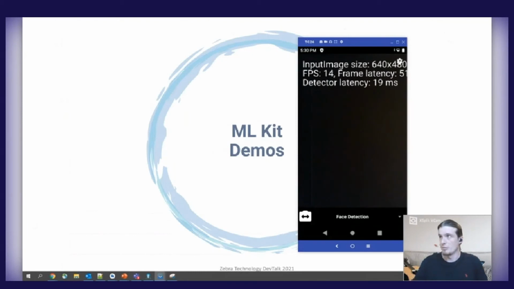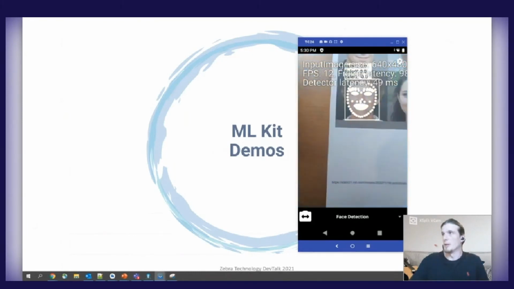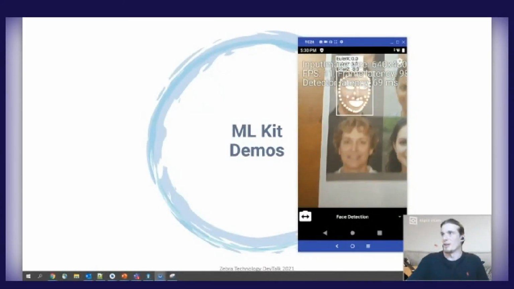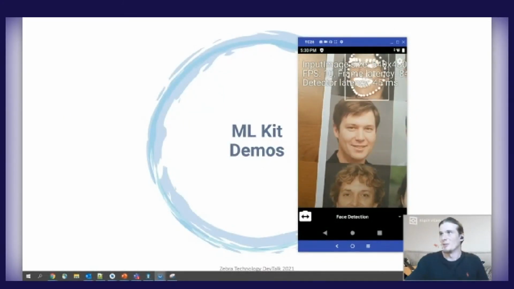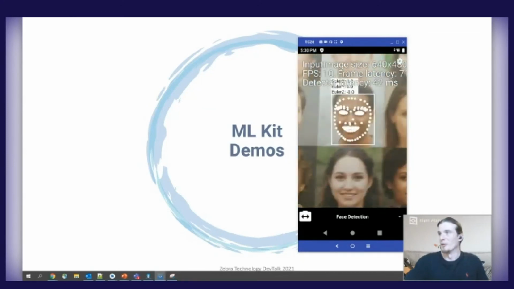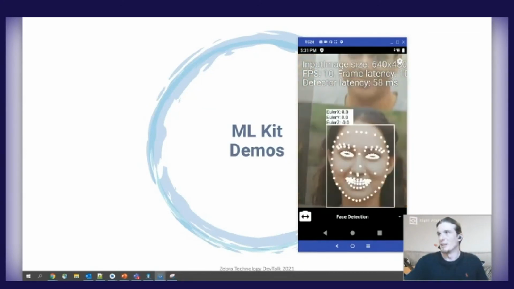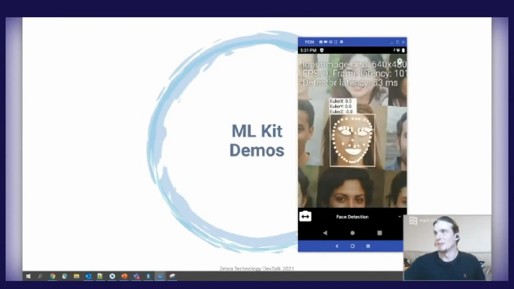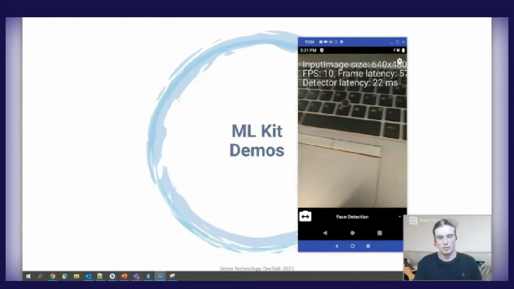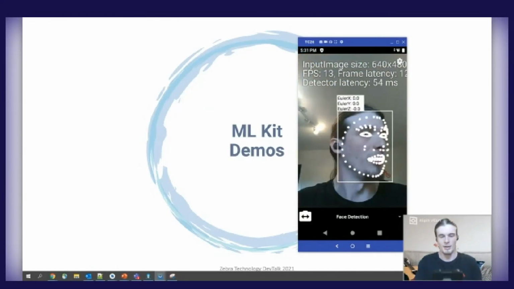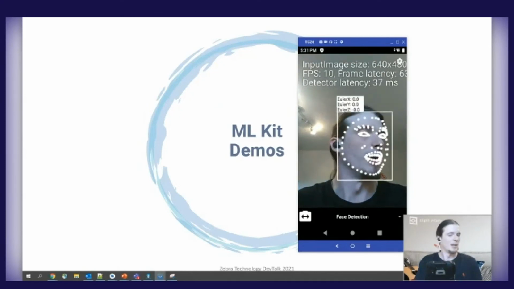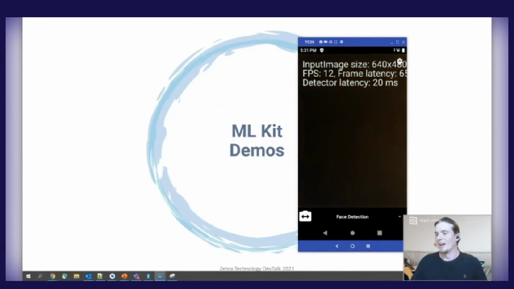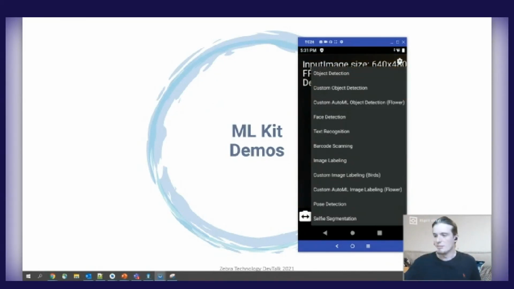So if I choose that from the drop down now, and if I move my camera over this handily printed collection of faces here, we can see it performing the facial detection in real time for all of these different faces. These are all randomly generated faces, by the way, so these aren't real people, so no GDPR concerns or anything like that. And just to show this also happening in real time, I can show it with my face, and I can show my head moving around and still tracking me very comfortably. That looks slightly disconcerting. So that's the facial detection.